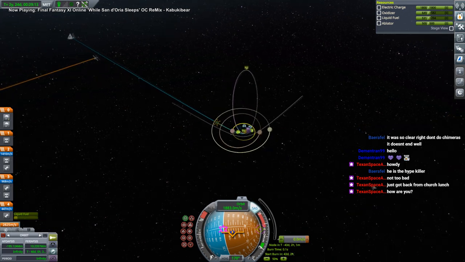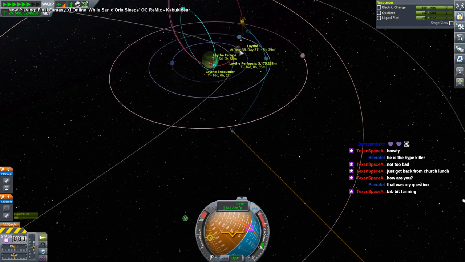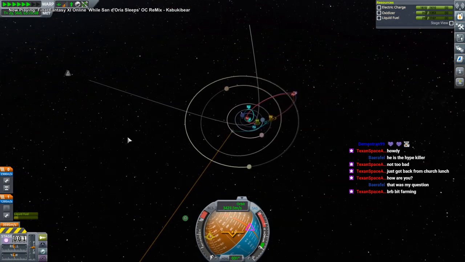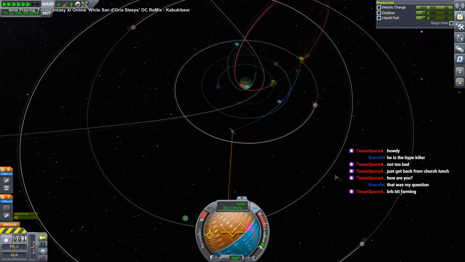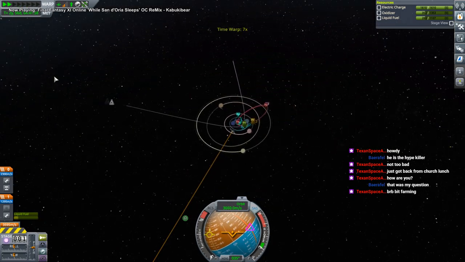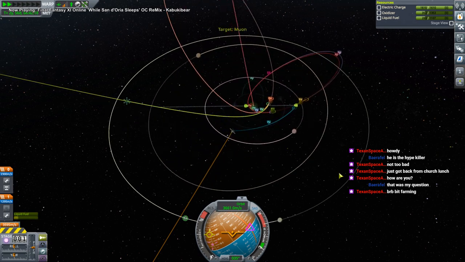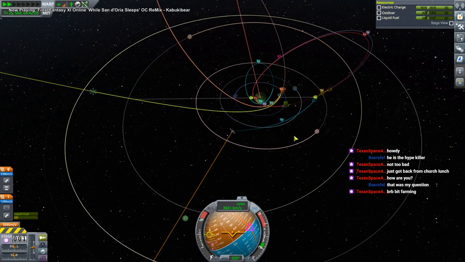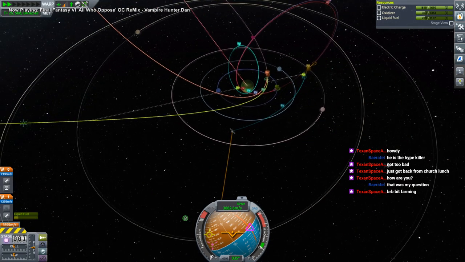Probe will be first. I think we'll have to pay attention to our... No, maybe... But I can't see that encounter right now. Maybe... Well, I can probably set it as a target and see. 10 days and it's periapsis. Yeah, we'll have to pay attention. It's going to be complicated.